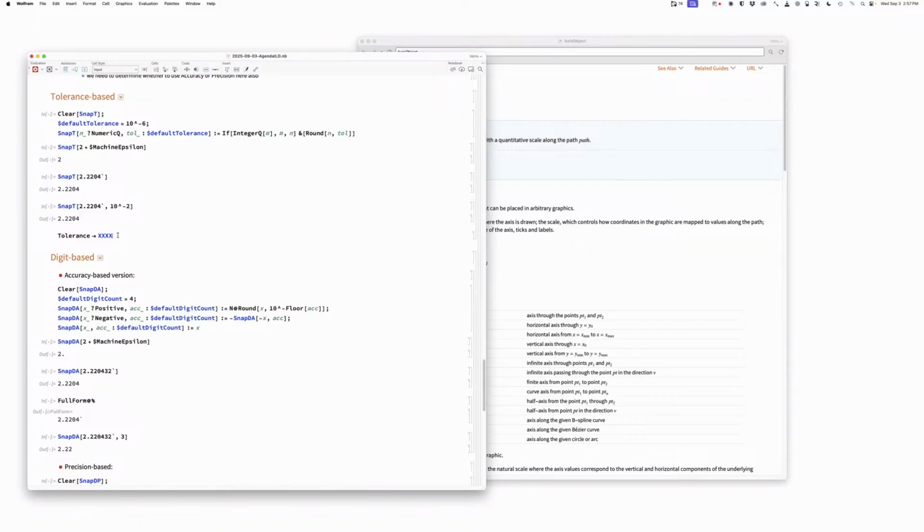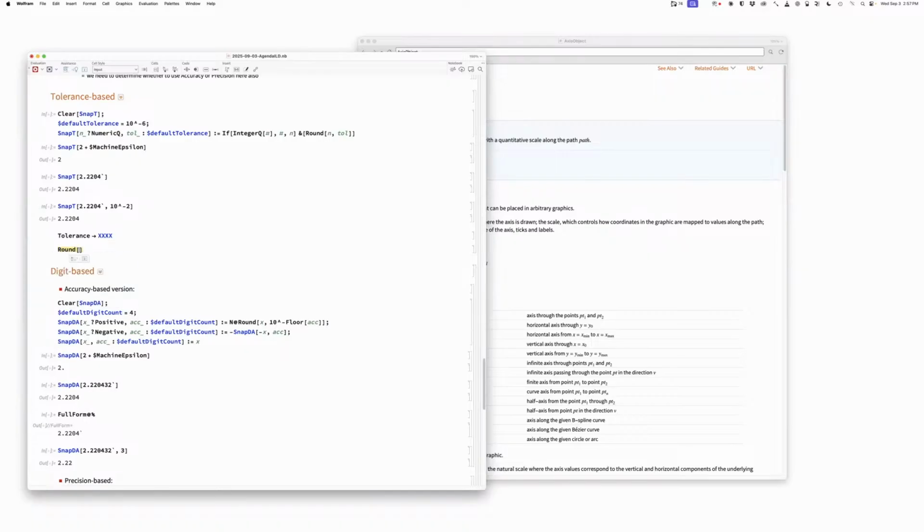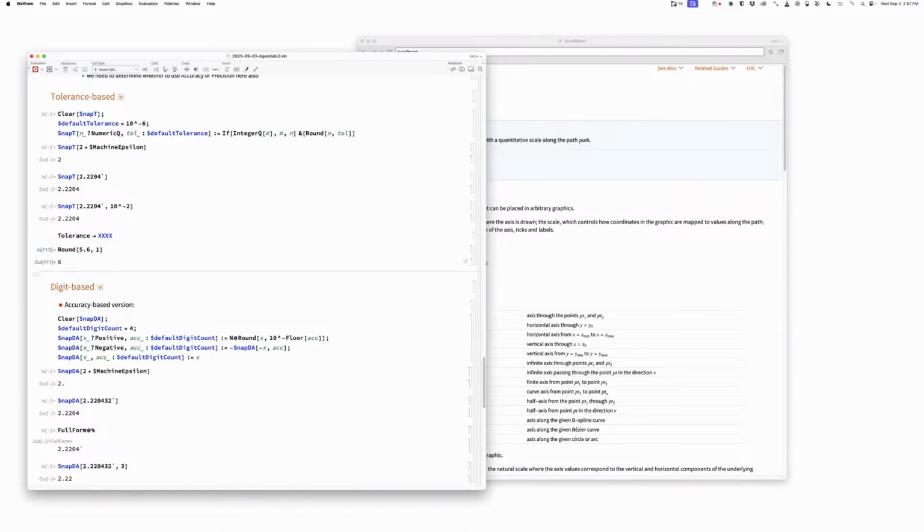No, I don't know what I'm talking about. This is more useful, I think, because digits somehow are very fragile. You multiply the number by 10, the digits mean something different, so to speak. Whereas the tolerance... with round, for example, we are using tolerance, right? Sure. The tolerance-based version would be like round, floor, etc. I think this is a 2x2 choice. It's tolerance versus digits, and it's also relative versus absolute.